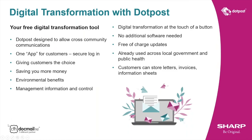So as I touched upon a few moments ago, the system is fully integrated with a secure e-delivery service. Our secure e-delivery service is called DocPost. And that will deliver a document to an app for a customer. It will deliver a document to a web portal for a customer. So if delivering documents electronically rather than printing them is something that you need to do, and is something that you want to do, then the hybrid mail system is integrated with an e-delivery service and in the same costing structure as hybrid mail. There's no fees for the e-delivery service.